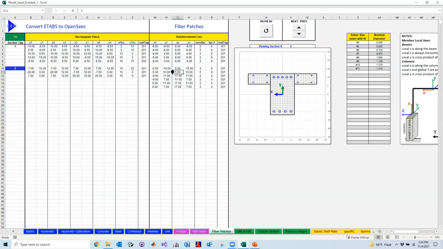I would be honest and say that it takes a little while to get used to it, but once you do, it's actually pretty simple. But the way you input these parameters, each of the fiber sections has to start with a number here, obviously going in increasing order, and then basically that's kind of the cutoff. That's how the software recognizes if there is a new fiber section.